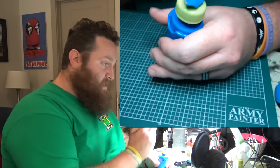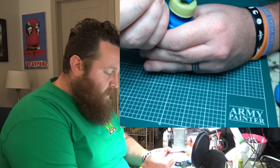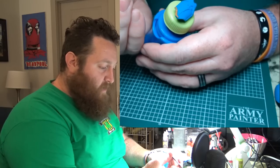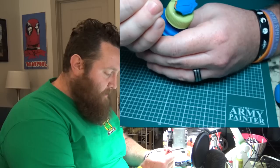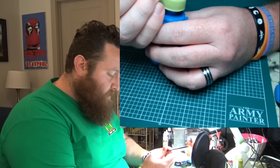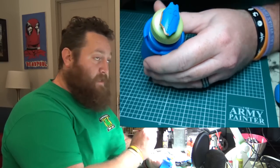And something to focus on when you're doing this is to start to become neater and neater. So for instance, when I first started, I would just slap on some paint and they would overlap and bleed over, as you saw in that, where the shoulder straps for his backpack kind of bleed into his uniform. And then from there, it just kind of goes downhill. I didn't do any kind of cleaning up. So the first step that I learned was how to clean up.